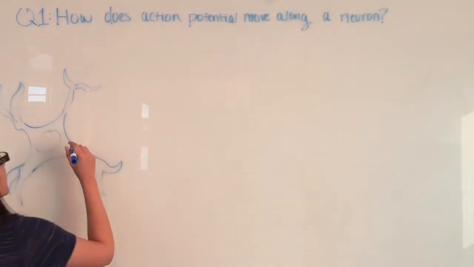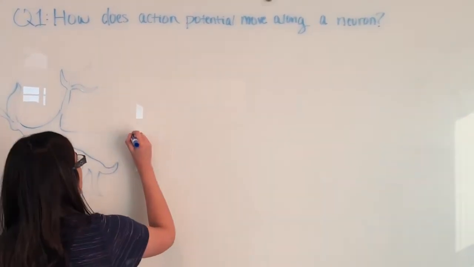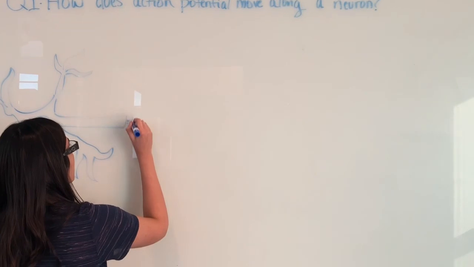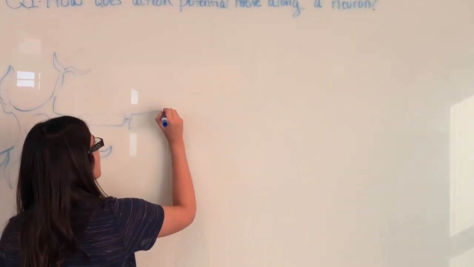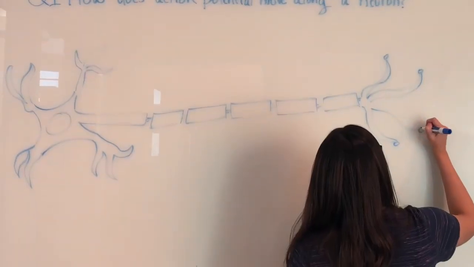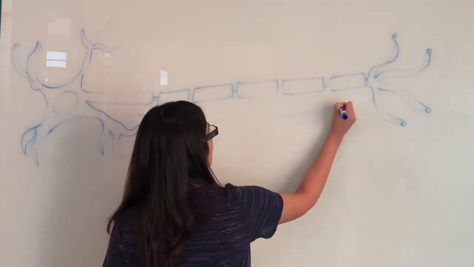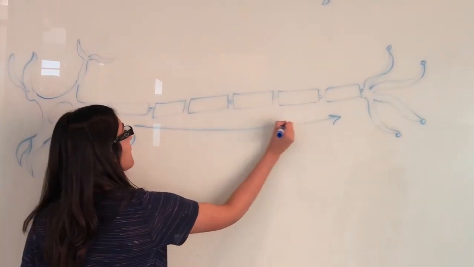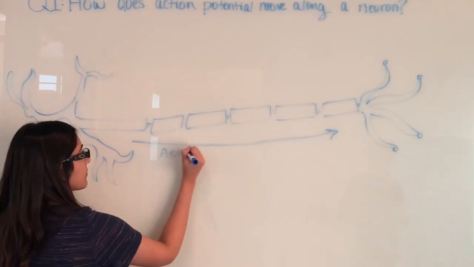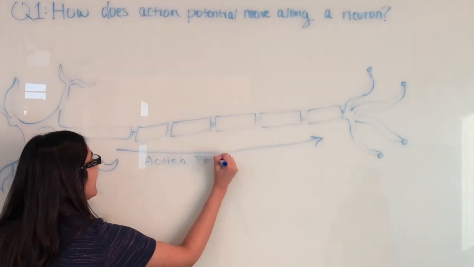This happens over a series of 5 steps: the resting state, depolarization, the rising phase of the action potential, the falling phase of the action potential, and the undershoot. The action potential or impulse occurs in a region called the axon, as being shown on the board right now.